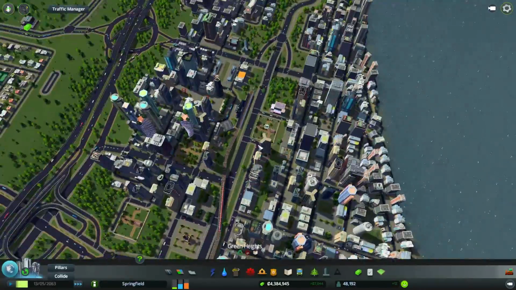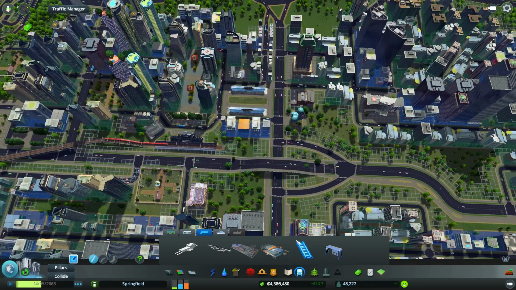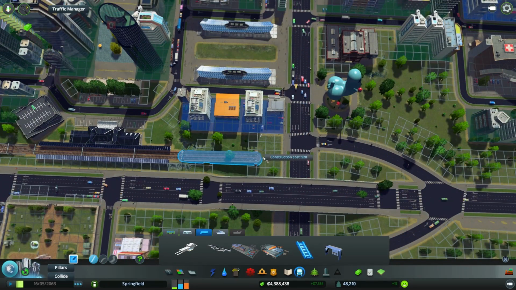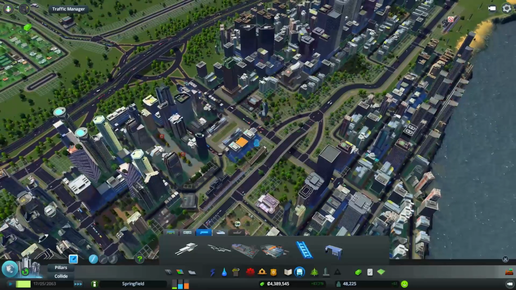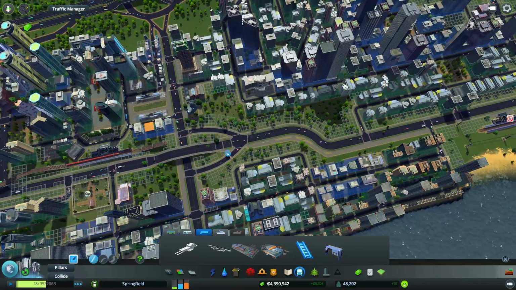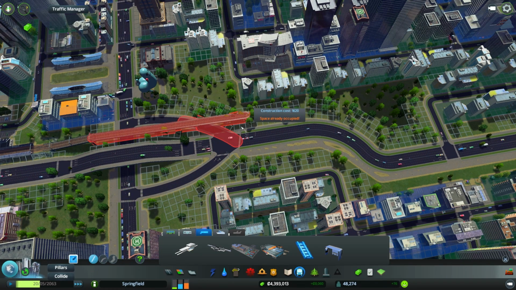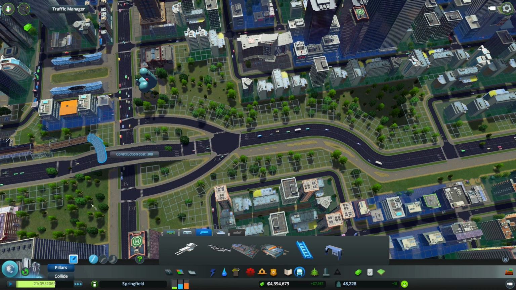But anyway, we need to connect this train station up. Now that our city is running really big, I'm starting to get big frame rate hits. When I first started out this region, or this city, I was getting an average of 60 frames per second. But now after all this is being added, my frame rate dropped to around 50. No, not 50, my bad. 20. 15. Right now it's 15 frames per second, which is really, really bad. But what can you do?